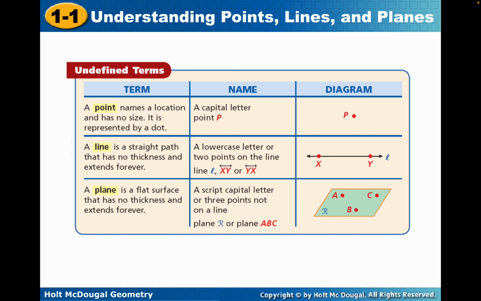All right. Then we get to a line. The line is a straight path that has no thickness and extends forever. We will focus on naming the lines with XY or YX. It can be named either way, but it's important to know that a line extends forever. So when you write XY, or YX, you have to put that line above it, and it has to have the arrows. Eventually we're going to show a different way that looks very similar, but it's not going to be a line. We'll talk about that in a second.